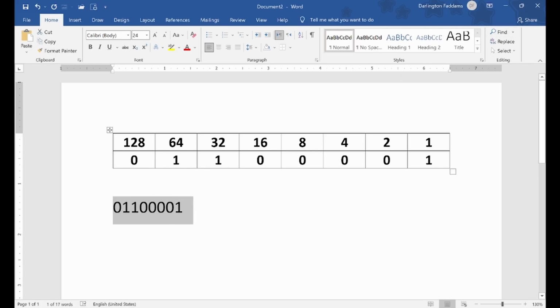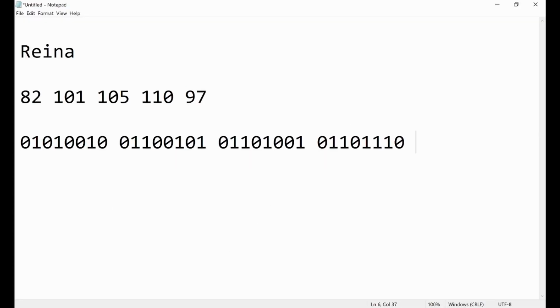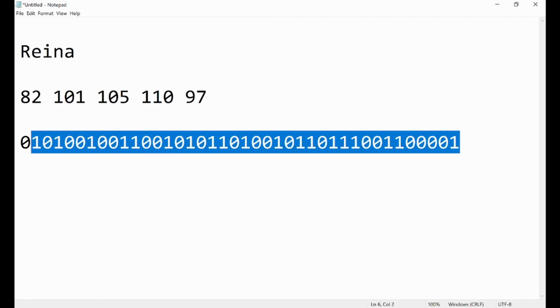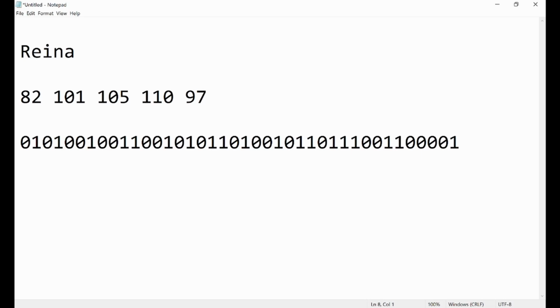So now we are done converting RENA into binary. If you are asked to separate your code in 8 bits, then you separate. If not, whenever you see this code on my screen anywhere, it is RENA. Look at it very well and say, oh, RENA. It's RENA.